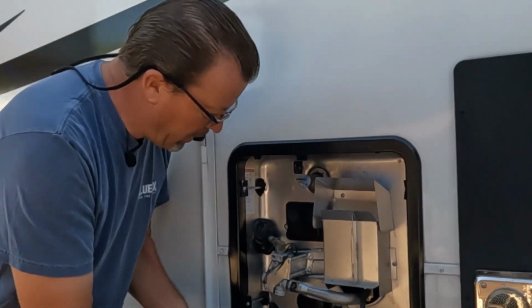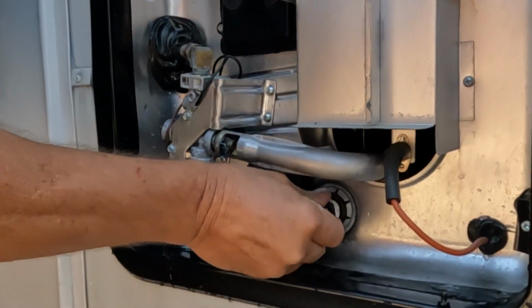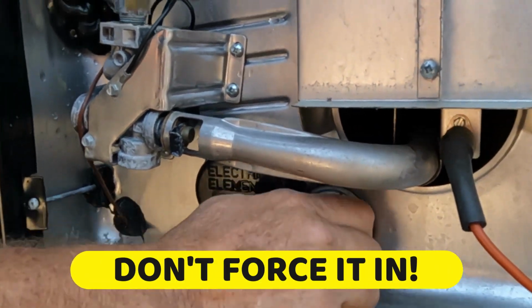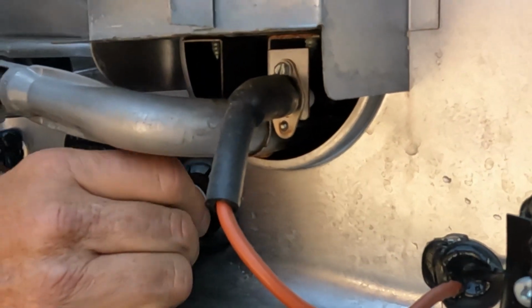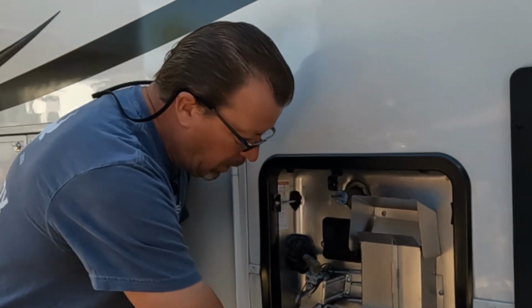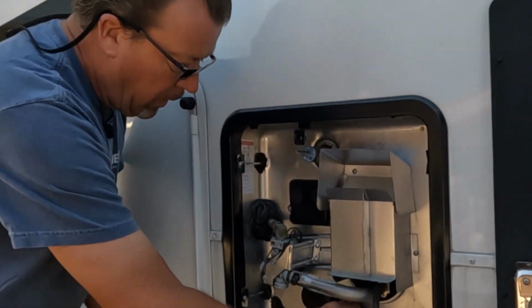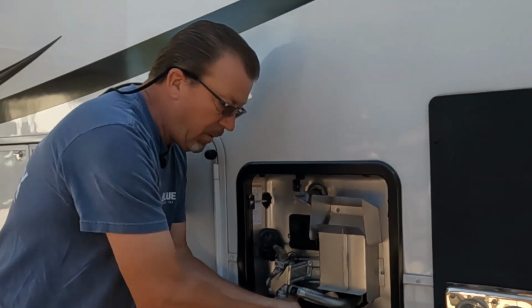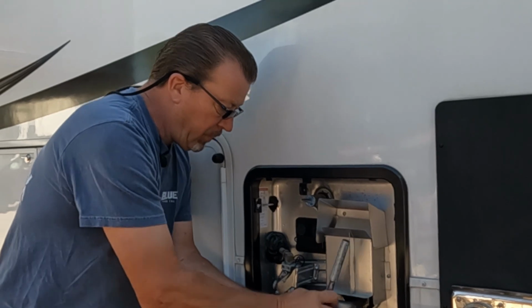You just push that anode rod back in there and try to thread it nicely. Don't force it. If it's not threaded nicely, just back it off and do it again. Clean your hole. Make sure that it goes there easily. You don't want to screw up your threads in there. Do it again and clean it. You might have to clean the whole hole where the threads are.